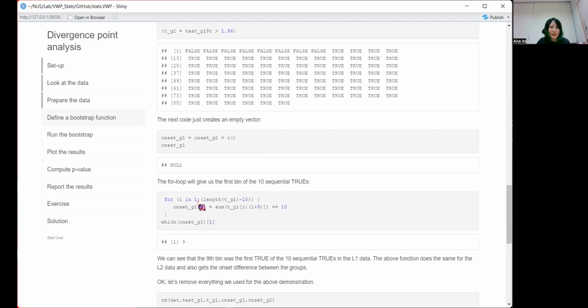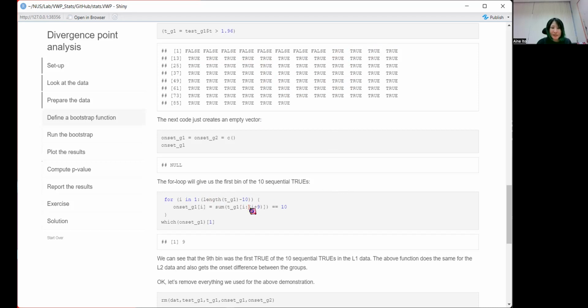And now we run a for loop to get the first bin of the 10 consecutive trues, right? So in this case, what we want is this value, right? So in this case, you have true. When you have 10 consecutive trues, we get the first true, right?